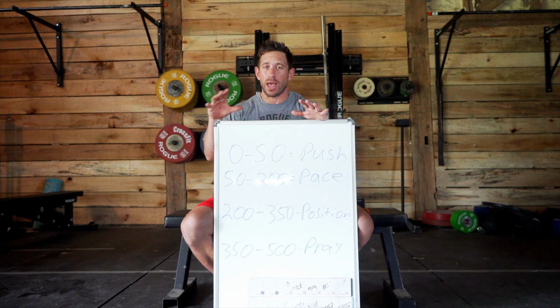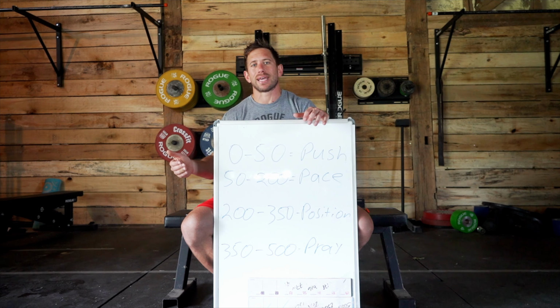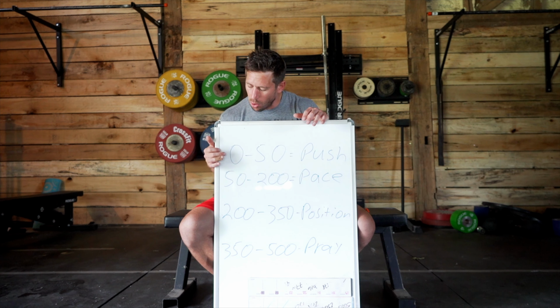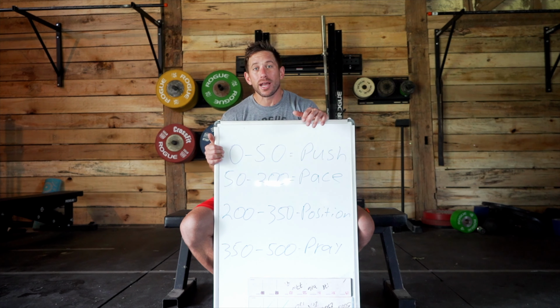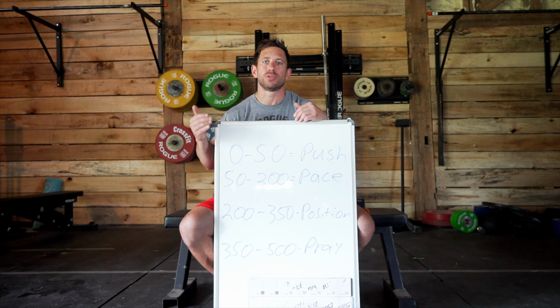Or like that 0 to 6 to 8 second mark, you're working off the creatine phosphate system. It's not going to build up any lactic acid or hydrogen ions or whatever you want to call it in your legs. You're not going to lose a whole lot in terms of your energy expenditure in that first 50 meters. So get up to your pace quick, okay? Start fast, almost like you would for a 100 meter dash, right? You want to start fast and get up to a good race pace.